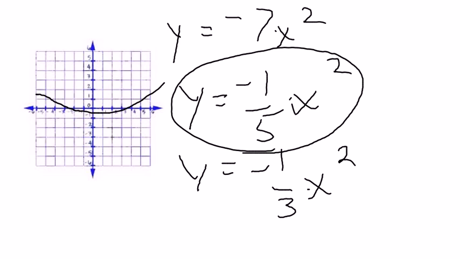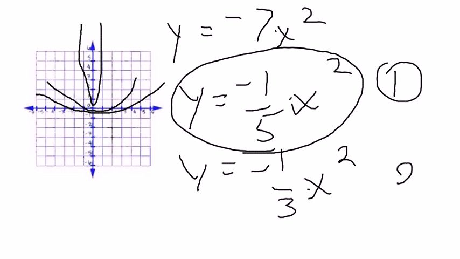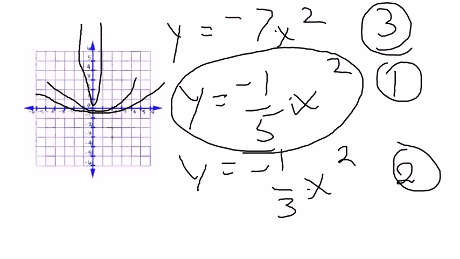It's going to kind of look like that. And the 1/3 is going to be wide, but not quite as wide. It's more like that. Okay, and the -7x squared is going to look like this. It's going to be very, very narrow. Okay, so this is first, this is second, this is third, and that's it. All right, so that answer would be B. And I told you, it doesn't matter if there's a negative there. It doesn't affect how narrow it is. It just affects where it's pointing.